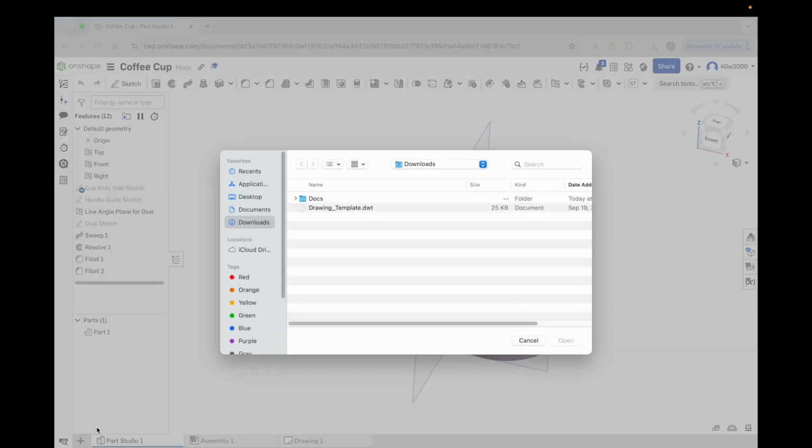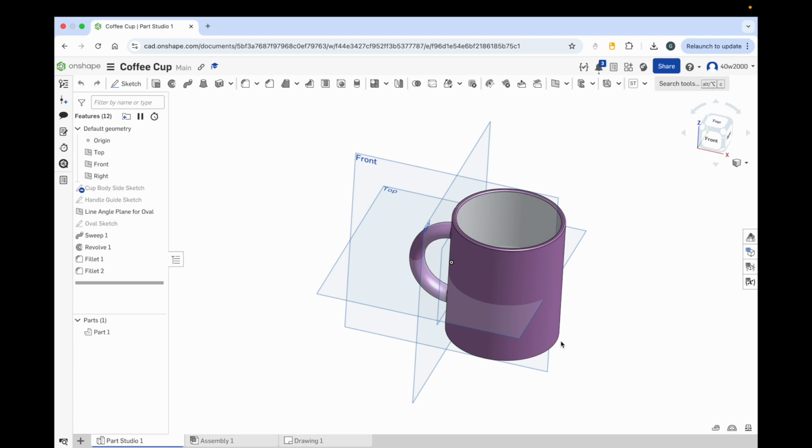Now, if you've downloaded that file from the video description, in your Downloads folder, you'll have a document called Drawing Template DWT. Onshape provides its own templates, but I've created a simple, straightforward one that's easier for us to use in our lesson. So click that document and then click Open, and you'll have a message after a few seconds saying that the document's been uploaded. And you can see that at the top of the screen in green.